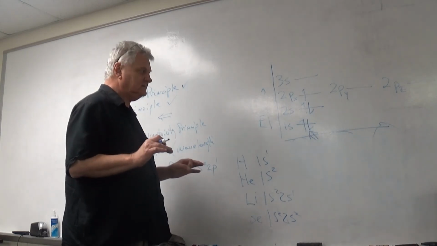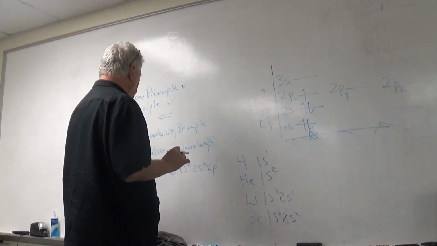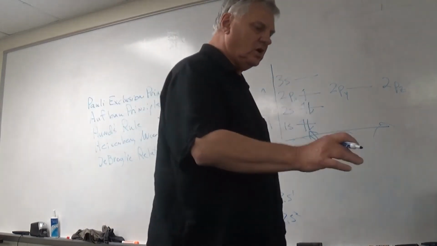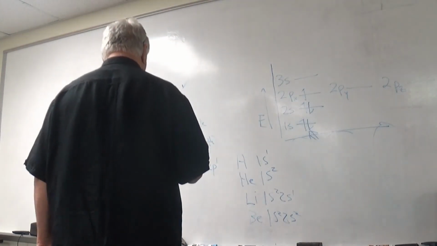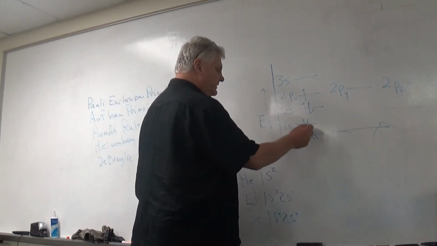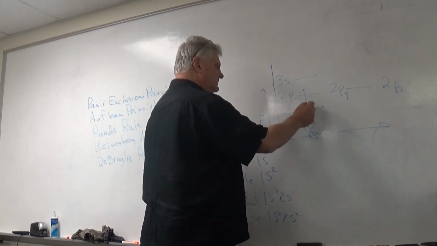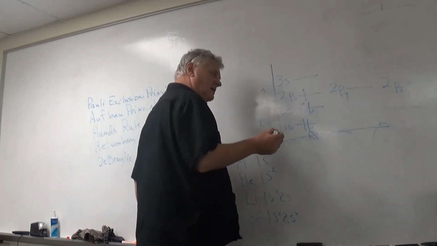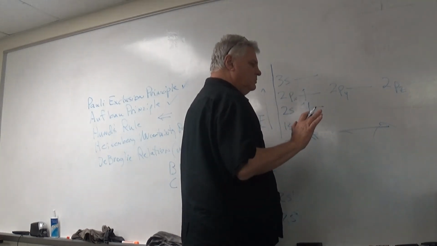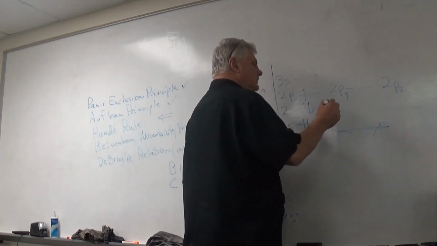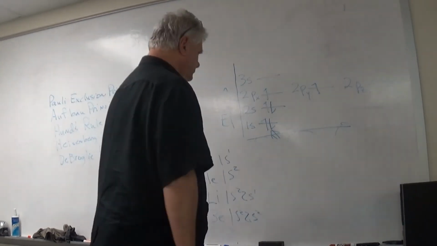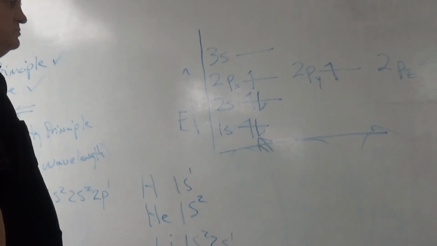Well, we'll see this effect, the Hund's rule effect, with the next element on the periodic table, which is carbon. Because carbon has 6 electrons. We put 2 here of opposite spin, 2 here of opposite spin. And you might be inclined to want to put it here. But according to Hund's rule, you can't do that. You have to spread the electrons out first. And they have the same spin as well.